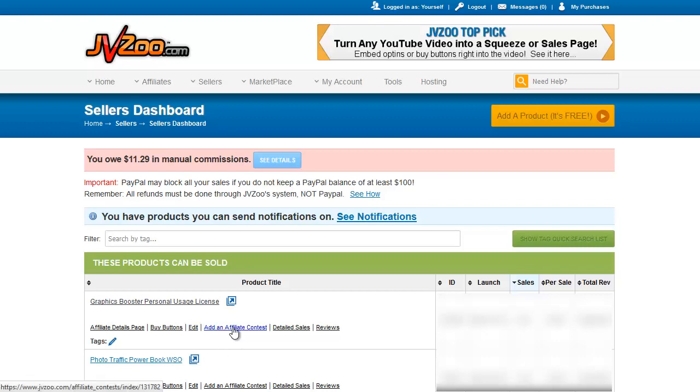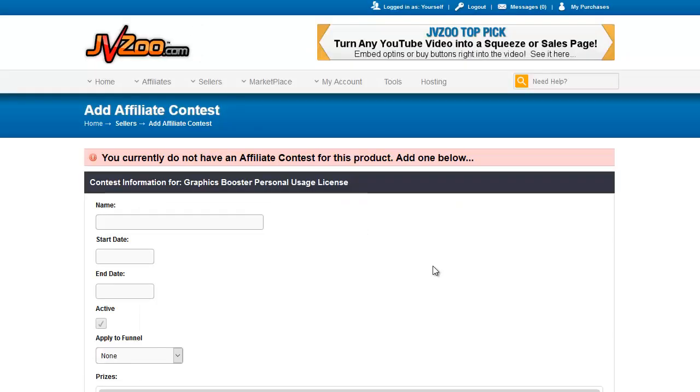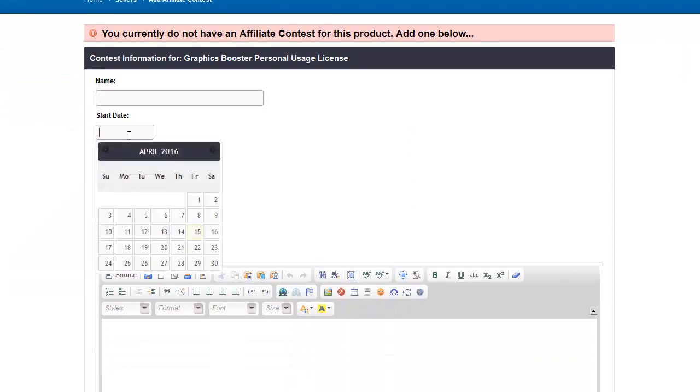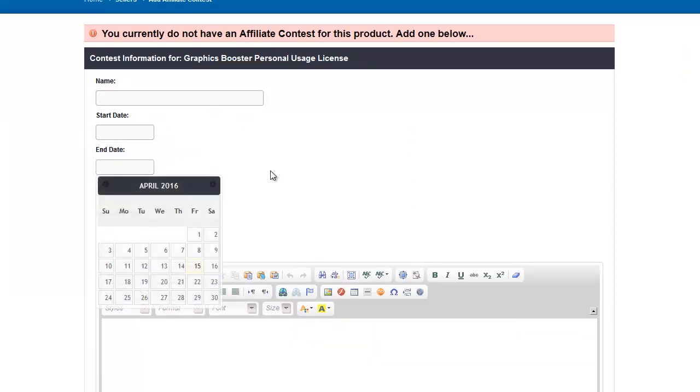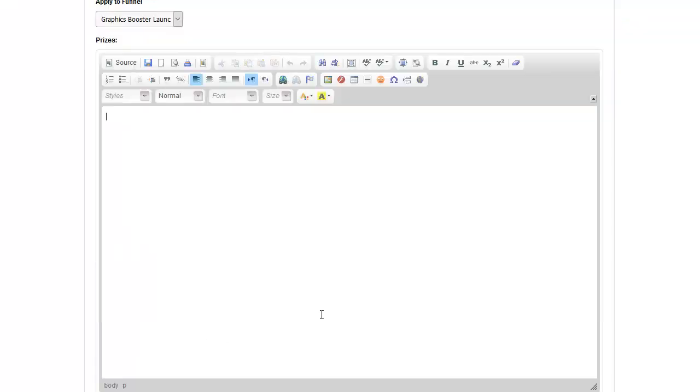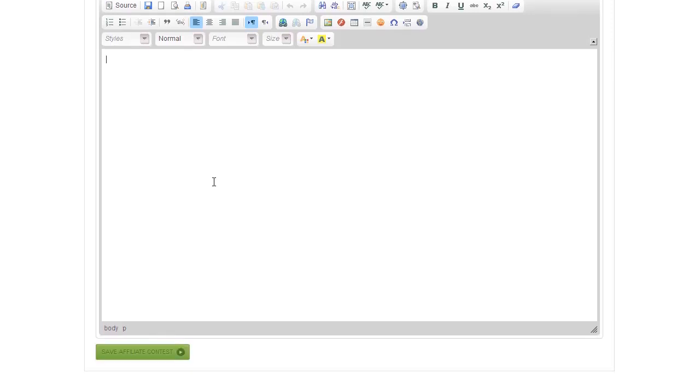This is what you would click to add an affiliate contest for this product. If you're running an affiliate promotion or a launch, you can set up a contest where the top selling affiliates get prizes. I don't have an affiliate contest for this product, but if I did, I would put the name of the contest here, what date it starts, what date it ends, whether or not it's active, which funnel to apply it to, and then I can list all the prizes in a WYSIWYG window here.